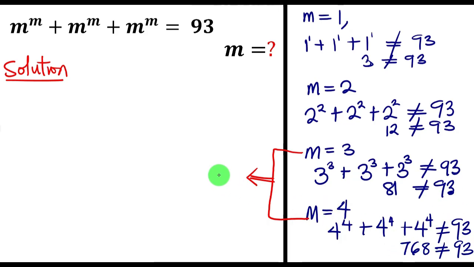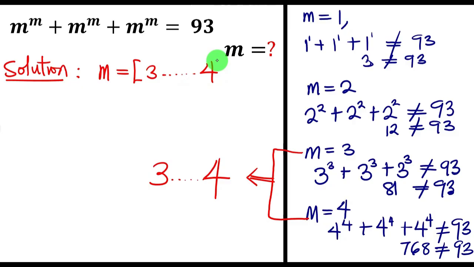So we can conclude that whatever value of m we get, it is sure to be between 3 and 4. So we can put that down here and say m is going to be between 3 and 4. If we go astray, this can easily draw our attention to accuracy. Whatever we get is going to be between these two whole numbers. It can be 3 point anything; all we know is that it's going to be above 3 and less than 4.